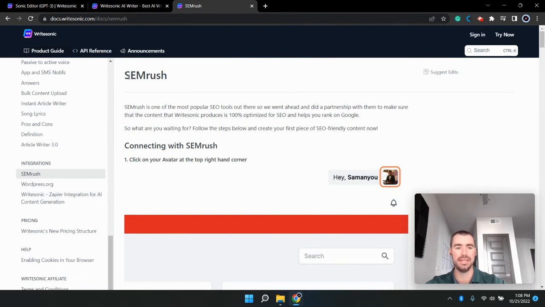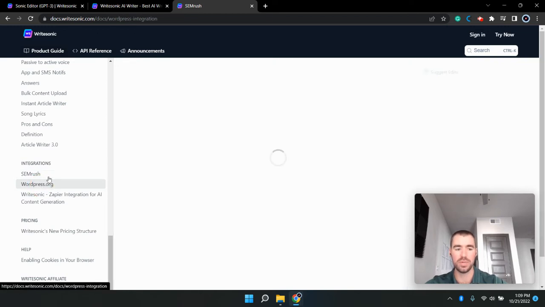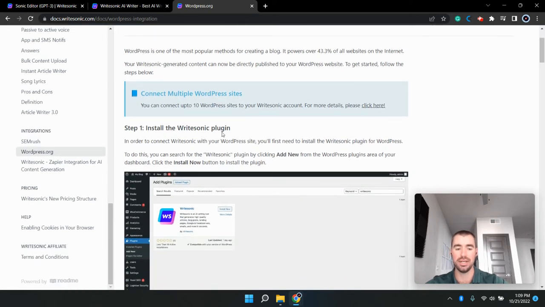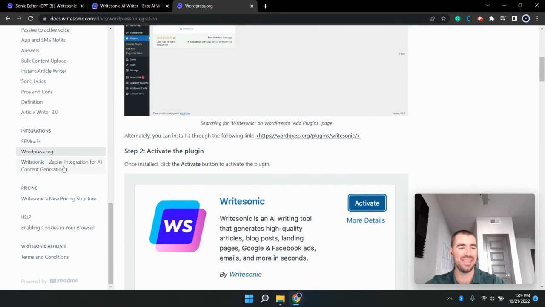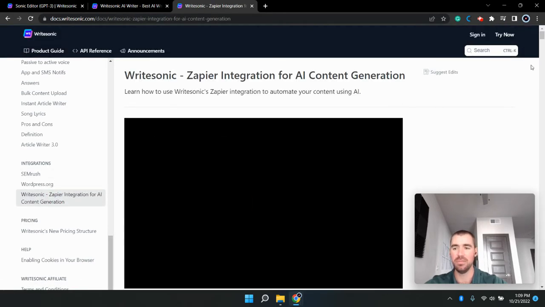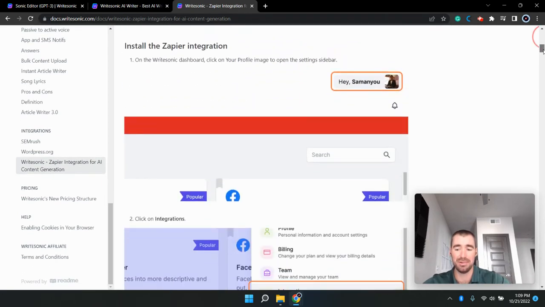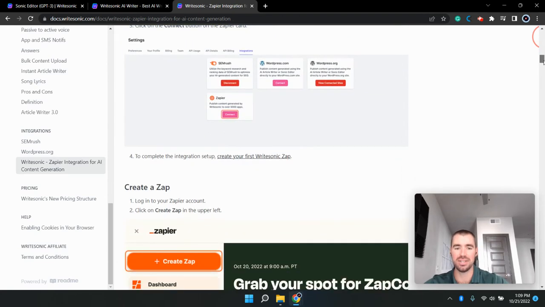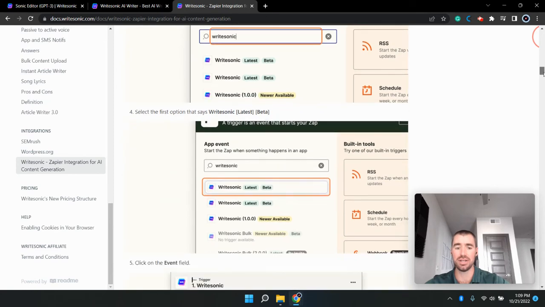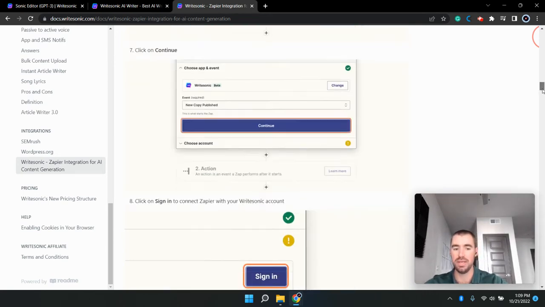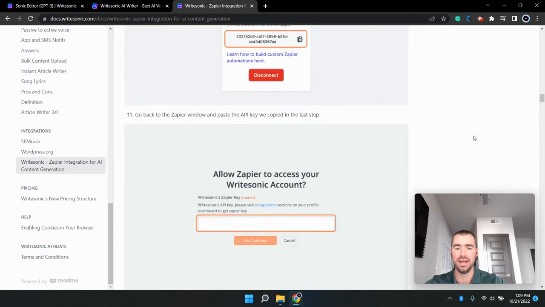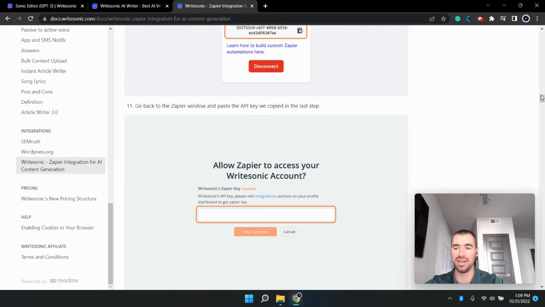Now, something that Writesonic does have that Rytr does not are these various integrations. For example, one of them is with SEMrush, which is a keyword research tool and helps you do analytics on various websites. And also Writesonic does have a WordPress plugin, which allows you to directly import your Writesonic generated content right into your WordPress website, which is very convenient if you don't feel like copying and pasting. And then also Writesonic does have a Zapier integration as well, which allows you to essentially post your AI generated content just about anywhere from the Writesonic dashboard. So from Writesonic, you can generate content and post a tweet or post on Facebook or even send it directly to Gmail from Writesonic. So that is a few unique features that Writesonic does have that Rytr doesn't have.